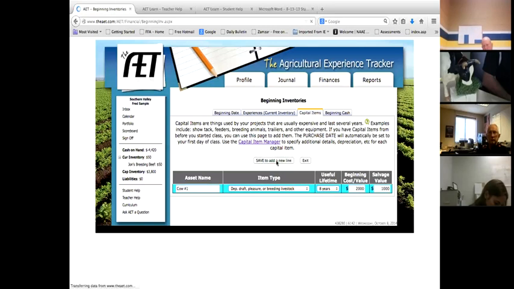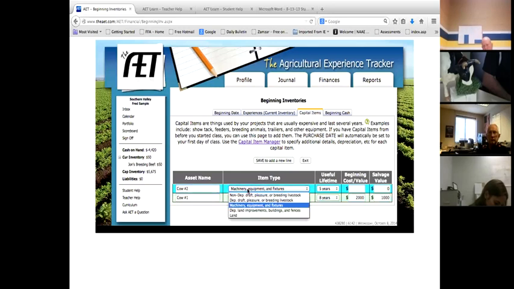Okay. Cow number 2, I'm going to say is one I raised, non-depreciable. You still need to put that value in there. She's worth the same. Salvage value doesn't really matter because it's non-depreciable. So what you put there doesn't matter at all. Okay.